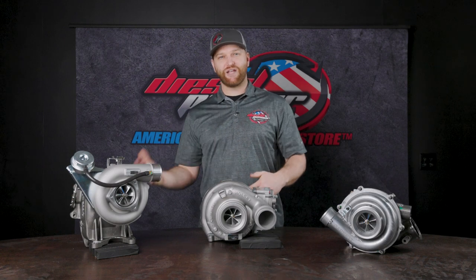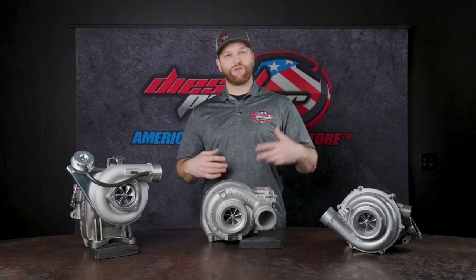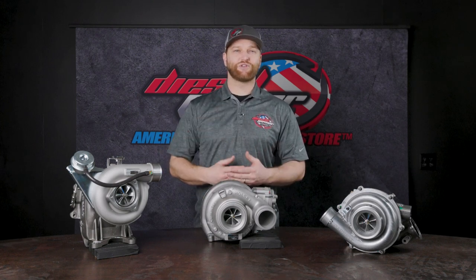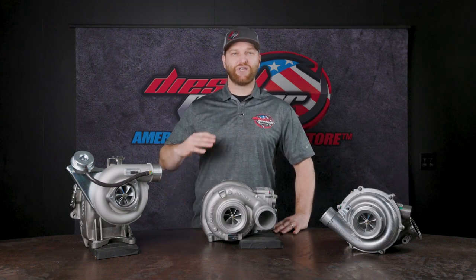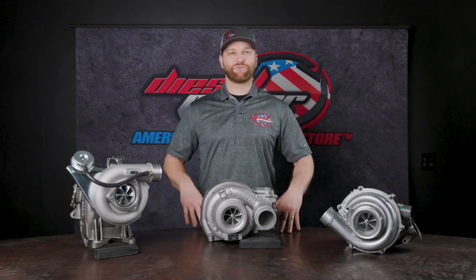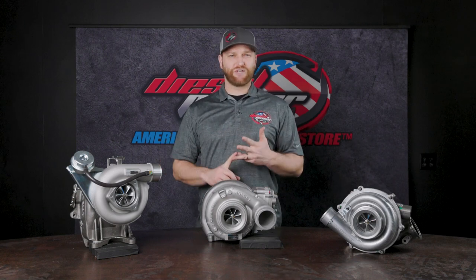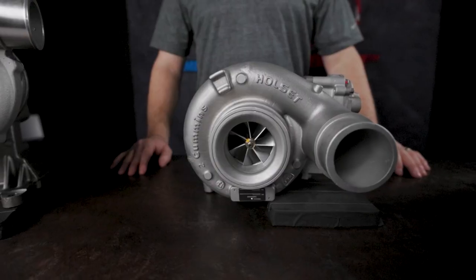As far as performance gains go, all of them are going to be rated for at least around the 620 horsepower range. Some of these have a stage 1 or a stage 2, and on the top end, if you're putting in larger injectors or tuning the truck, you're going to be rated for around that 600-plus horsepower range, potentially even more. As far as supporting modifications go, no injectors required, no tuning required, but they do typically run better if you have something on the truck to wake it up — whether it be a throttle sensitivity booster, tuning, or a small set of injectors — just to help wake the truck up and really utilize what you have going on.